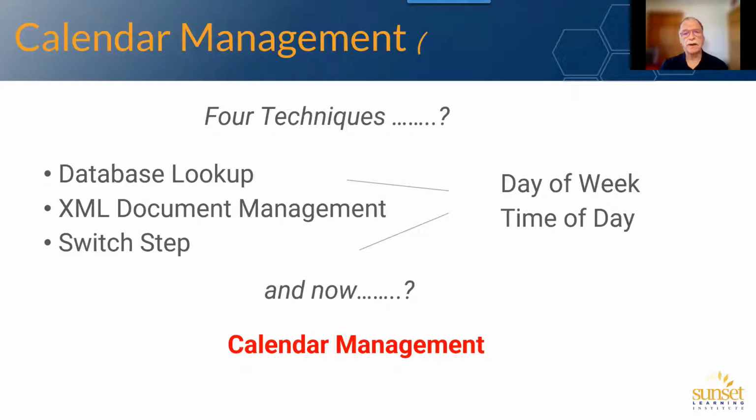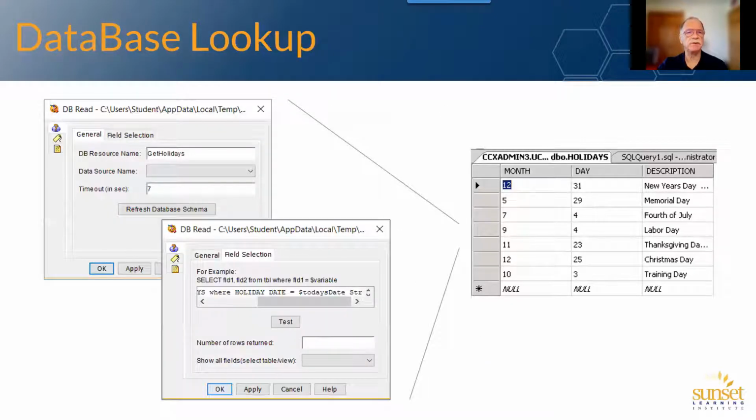In version 12, those options have not gone away, of course, but in version 12 and beyond, we're now being introduced to this new feature, calendar management itself. So we'll first look at these original or older techniques, and then move into looking at calendar management itself. Firstly, DB lookup, or database lookup, required, of course, an accessible, compatible database. And we essentially used two steps for that sort of process.